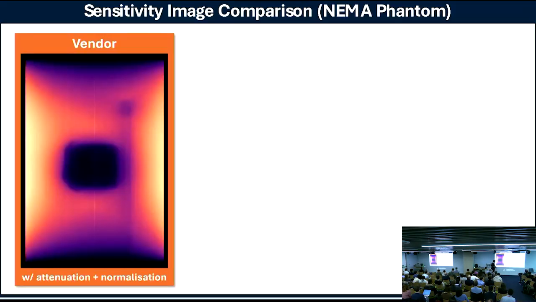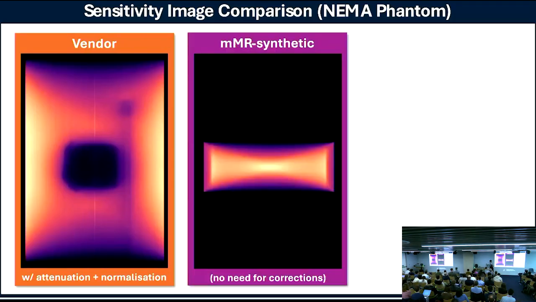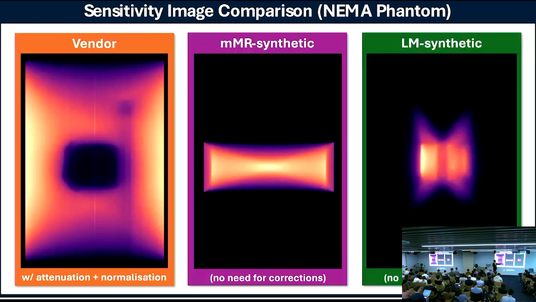So to look at how this system matrix might look, one way to see is the sensitivity images that we get. So from the vendor, we expect the full axial field of view, as well as the effects of attenuation normalization present in the sensitivity image. Compared with the mMR geometry, of course, the axial field of view is much shorter, but we don't need any corrections or components, as these are modeled with the vendor by forward projecting the vendor reconstruction. Lastly, we have our particular sensitivity image, and we can see there's an imprint of the actual acquisition, but this is expected as we're using the acquisition itself to generate our system matrix.